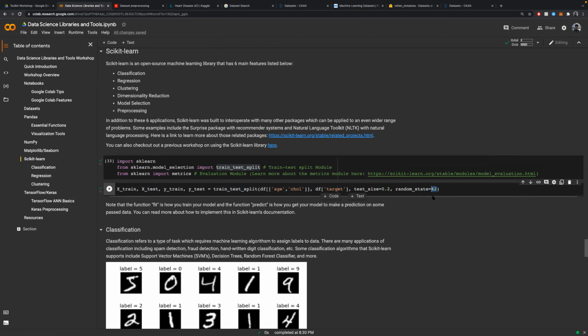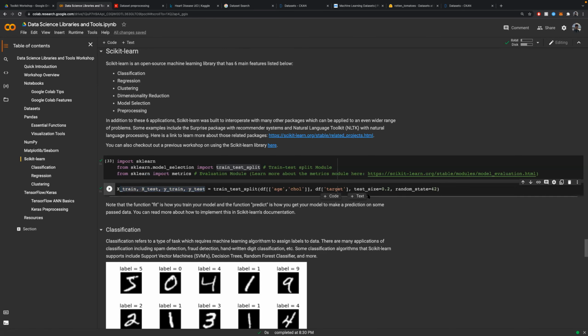That's for reproducibility purposes. Basically, I give it 4 variables, and in this exact order you get your training data, your testing data, your training labels, your testing labels, and it automatically splits your data set into the appropriate sizes. So 80% of your entire data set is going to be training, and 0.2 is going to be testing. And that's important because of the concept of overfitting and underfitting.